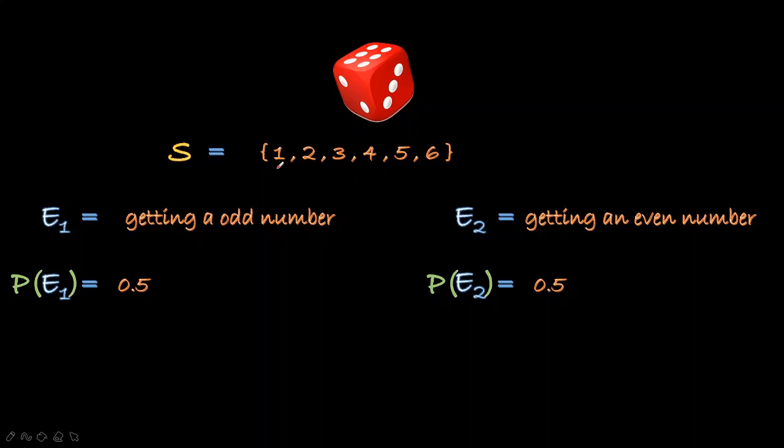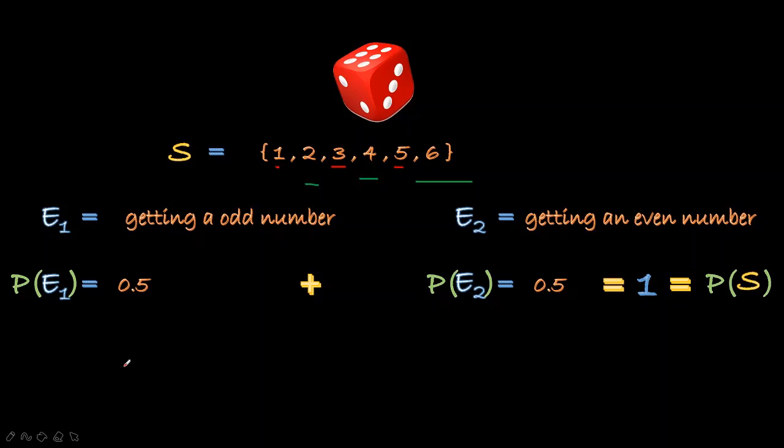In the first case, the set was 1, 3, 5. In the second case, the set was 2, 4, 6. Completely different. Do you see that? Those two events have nothing in common. So when we add them up, we get P of E1 plus P of E2. When we add them, we get 1. 0.5 plus 0.5. And what is 1? This is the probability of the sample space itself, right?